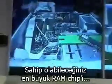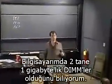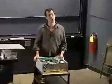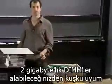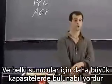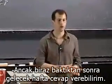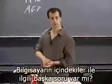Yeah, question? What is the biggest RAM chip you can buy? The biggest DIMM these days is probably, I don't know exactly. I know in my computer I have 2 1 gigabyte DIMMs. I suspect you could get 2 gigabyte DIMMs, but I've not had the occasion to even look for it. And for servers, even larger perhaps these days. But I can take a look and try to answer that next week as well. Other questions on the innards of this computer here?